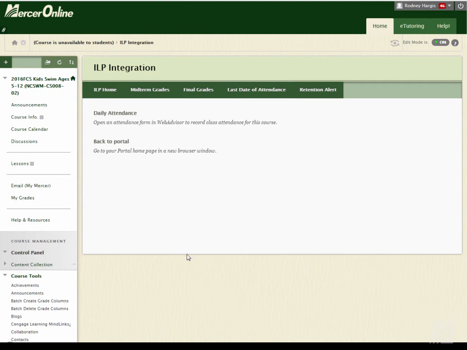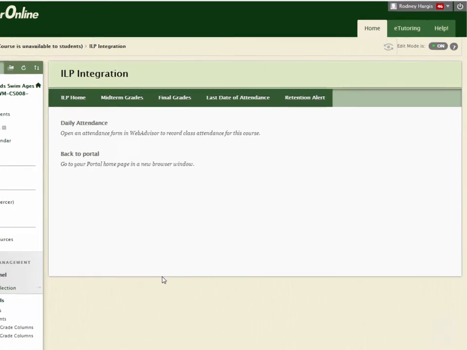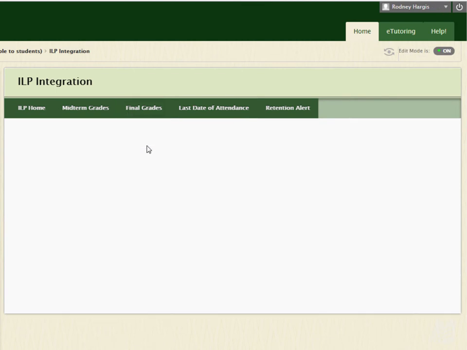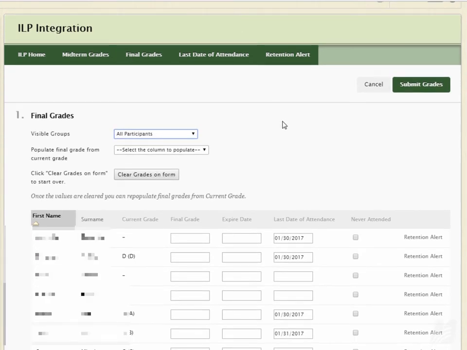The second thing I want to demonstrate is how to submit your grades from within Blackboard. So I'm going to click on the Final Grades button here. And this is going to take me to a screen that shows my students. Now you'll notice the current grade column here is already populated for some of these students. That's because I'm using the Blackboard Grade Center to keep track of student grades throughout the semester. If you do that, what you would do is have a column that is selected as the external grade. And if you use Blackboard Grade Center, you're probably familiar with that one column that's got the little green check mark on it. That's the one I'm talking about. Whatever data is in that column is what's going to populate this current grade column right here.